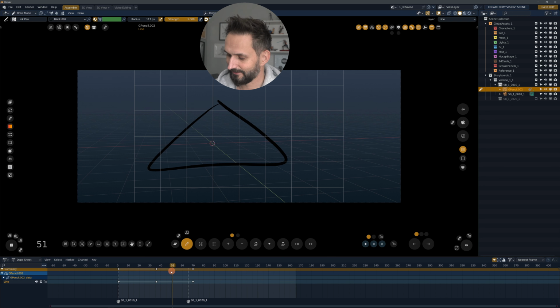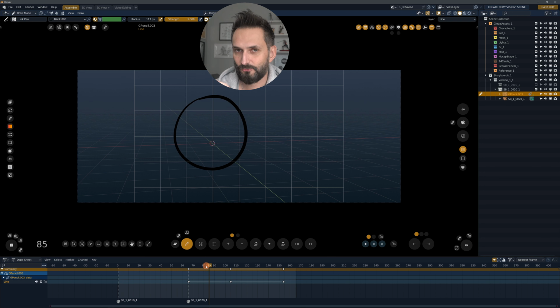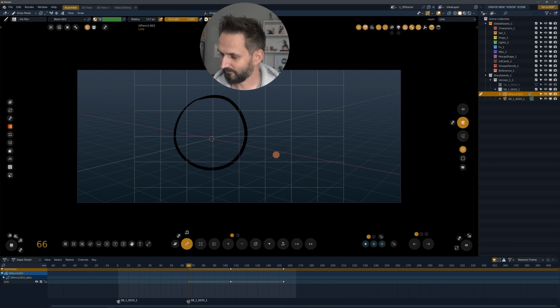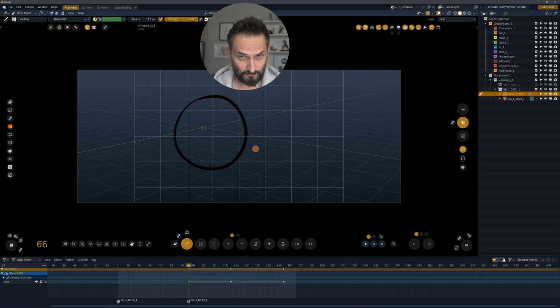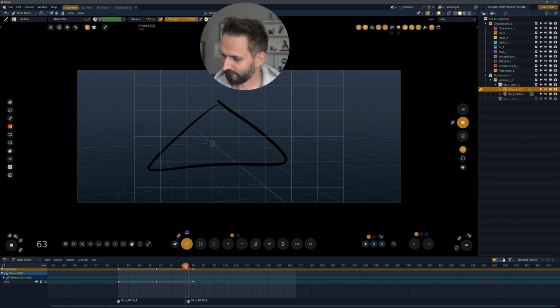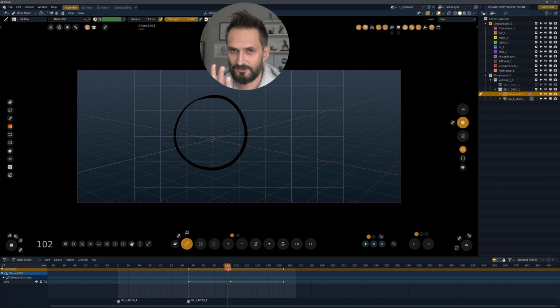So you can see I'm cutting between 2 different shots, but it's not just switching from one camera to another. By the way, I can totally change the camera in this shot, right? I can move it wherever I want. And of course I have a grease pencil pointed to the camera, that's why this circle doesn't move. But I just want to show you that you can move your cameras any way you want in your shots.